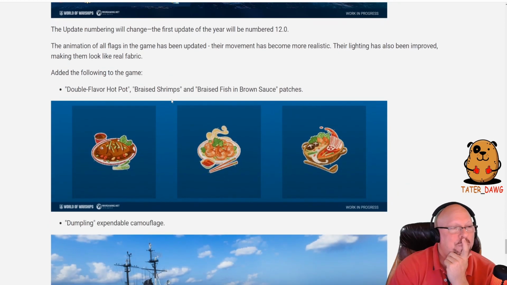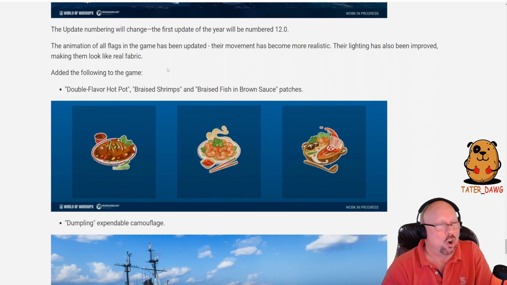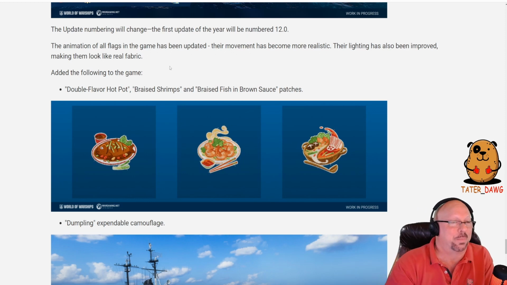The update numbering will change. The first update of the year will be numbered 12.0. So, animation of all flags in the game has been updated. Their movements more realistic, lighting improved, making them look like real fabric. Adding the following to the game, and by the way, congratulations again, art department. So I'm sure that'll be awesome.